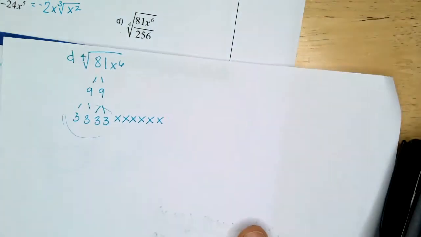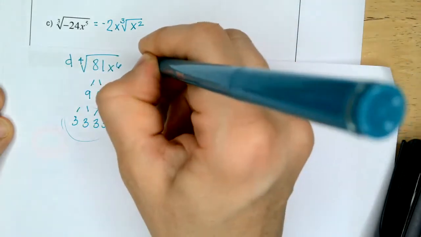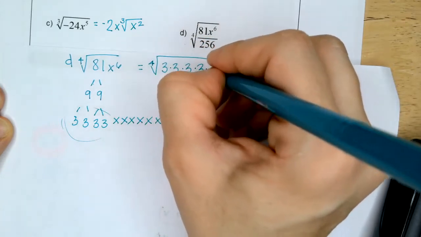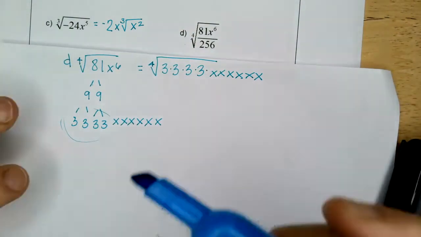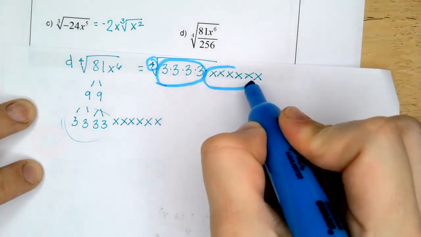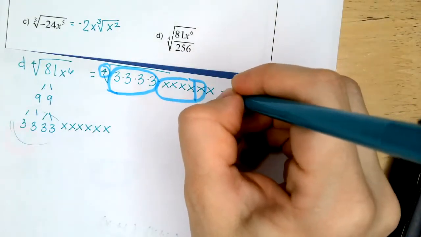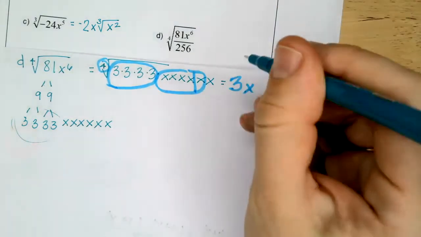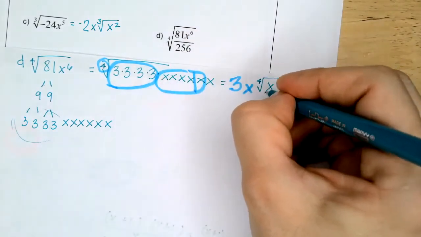6 x's, right? So that becomes the 4th root of 3 and 6 x's. So there are 4 3's. I need 4. And there are 4 x's. Oh, I circled 5. So my answer on top is 3 comes out and 1 x comes out, and I'm left with the 4th root of 6 minus those 4 I took out is squared.